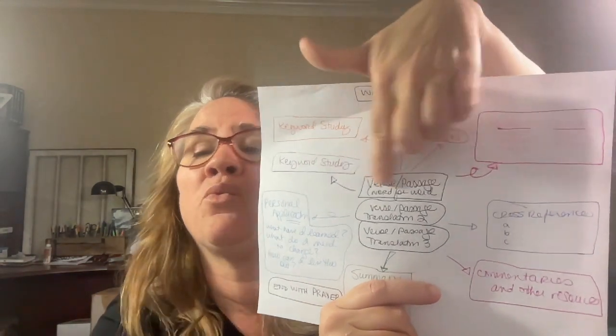What does that mean? There are different translations of the Bible: word for word, thought for thought, and then a balance, which is kind of a combination. The most common word-for-word ones out there are the ESV, English Standard Version, and the NASB, New American Standard. Those are the two that I use for my word-for-word translations. So we're going to start with a word-for-word translation, and we're just going to write it out.